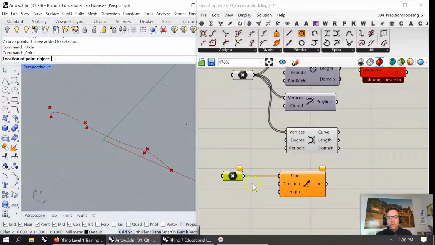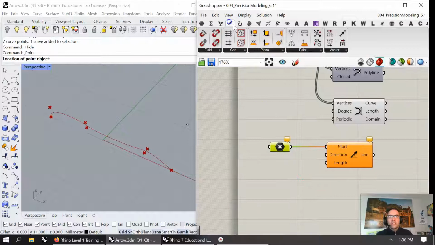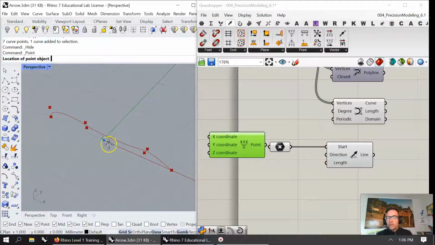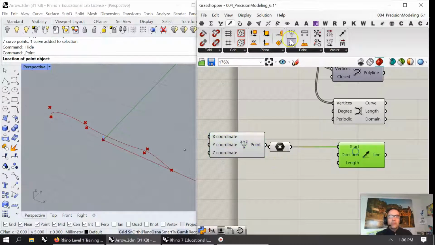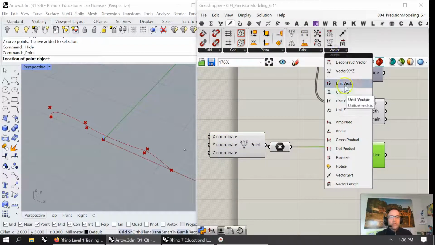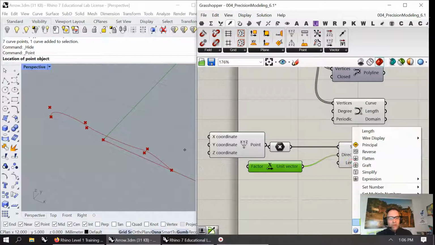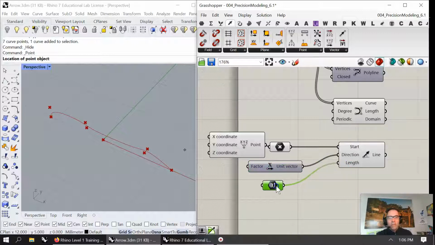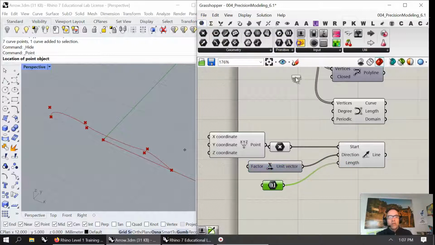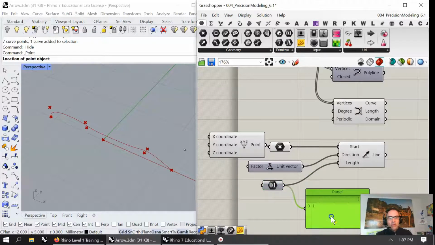And I am going to go so far as to say, let's go into vectors and let's construct a point. And my constructing point is basically there. It started there. And I want the direction to be a vector in the x direction. So I'm going to do that. And the length really doesn't matter as long as it has some type of value. So I always extract and say, okay, there's a number there. And if you're ever wondering what's extracted, you can use your panel tools to see what's there. You got the number 1, you got the x vector, and you get the point that's been constructed.